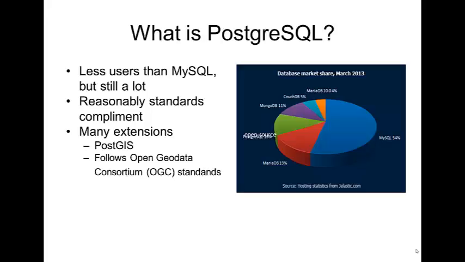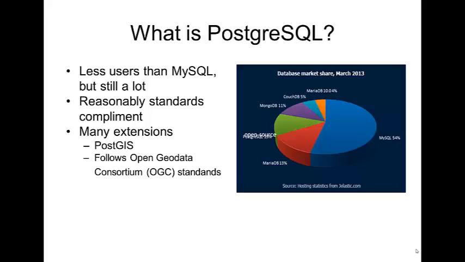It's not perhaps the most popular database. MySQL, which you'll be using in this new year, has about 54% of the open source market. This is just the open source market. Postgres is about 13%, and you can see there's a number of other databases, CouchDB, MongoDB. This is only the open source, so it's not including things like Oracle and things like that.